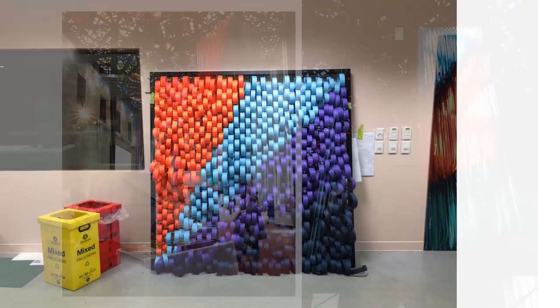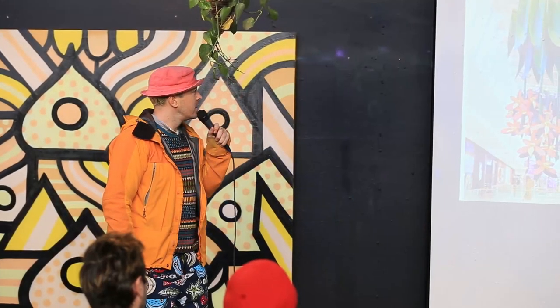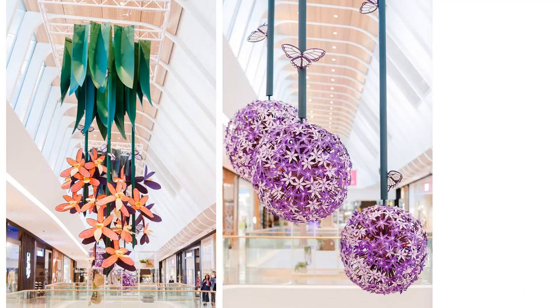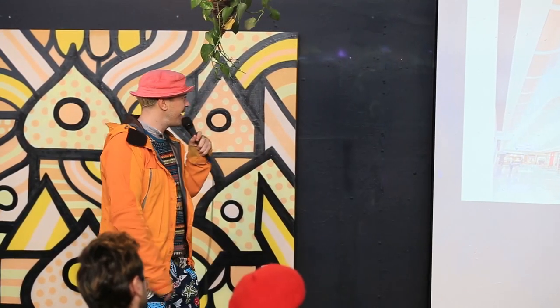Here it is out the back before it was unrolled — cool colors. We've been doing more and more large things. This is a job we did in Toowoomba at the end of last year — probably one of the biggest jobs we've done. These sculptures are like eight meters long. More flowers for spring — flowers is a bit of a battle because everyone loves them and people keep asking me to make flowers. But if that's what pays the bills, I will make flowers.